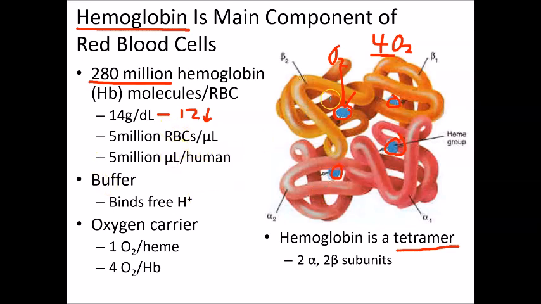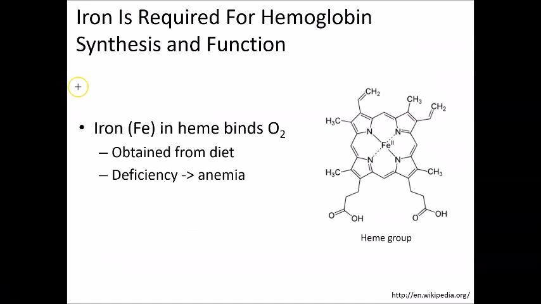Hemoglobin, besides carrying oxygen, also acts as a buffer. So it helps to resist changes in pH, and that's because the protein portion, the amino portion, can also bind the free hydrogen. And that will help, because remember, pH is a measure of the free hydrogen. If the hydrogen is complexed to something, it won't be free. So that's kind of how hemoglobin works. Now, in order to have sufficient hemoglobin, you need that raw material. You need iron. You also need the amino acids to make up the protein.